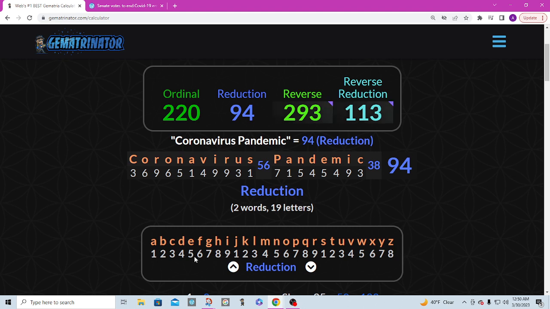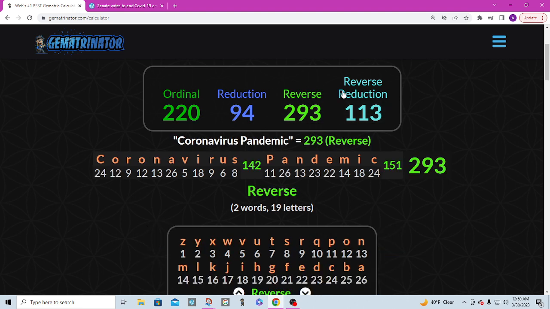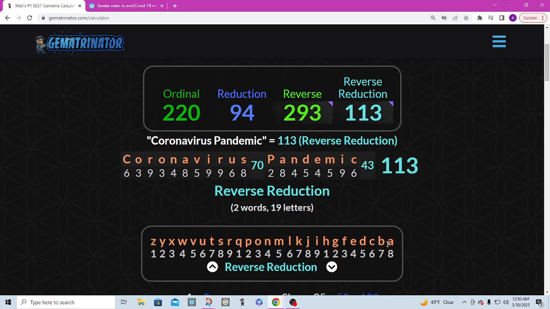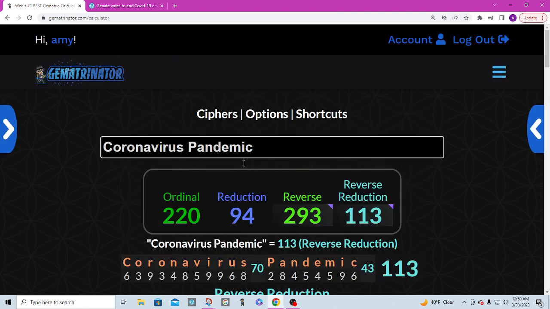So it's A equals 1. When you get up to the 11th letter, it's 1 plus 1 is 2. The 12th letter, 1 plus 2 is 3, and so on. And then you're just going to reverse it and do the exact same thing. So Z being 1, A is 26, and then reducing it. See? So by doing these 4 base ciphers, you get the dates. So it was declared on March 11th, ended March 29th.